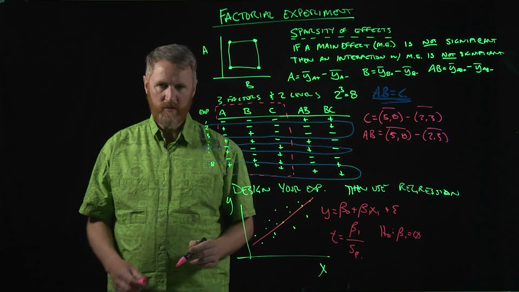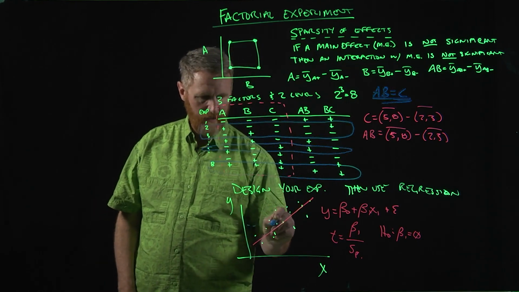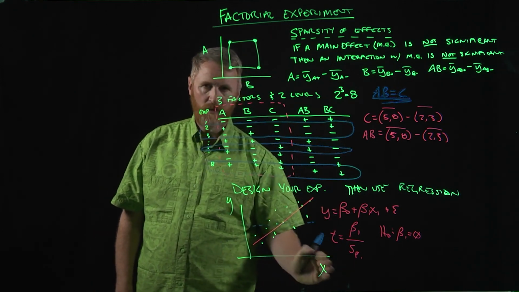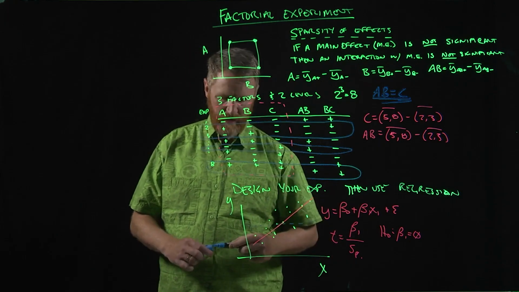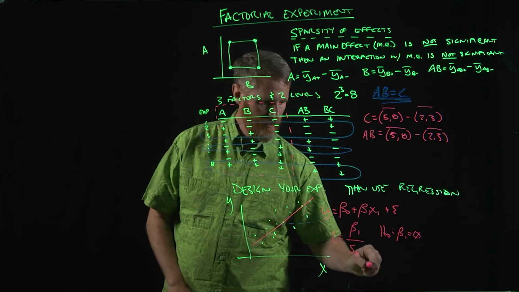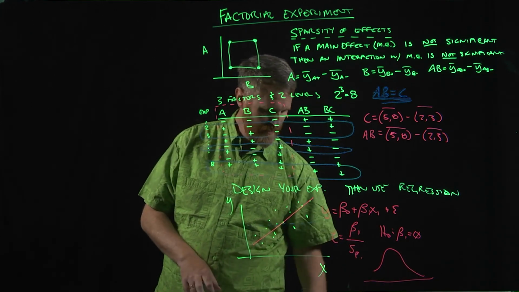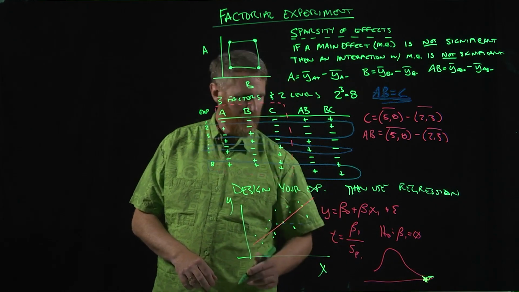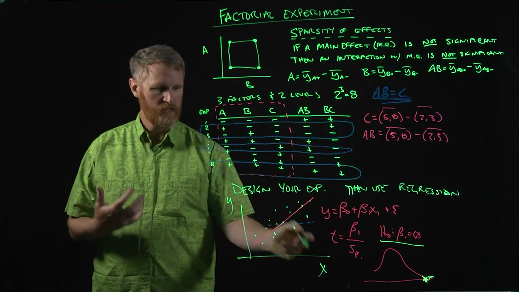What happens when beta 1 equals 0? Well, if it equals 0, the slope would be flat. What does it mean to have a flat slope? It means that as you change x, there's no impact on y. So if this p-value is very, very small, out here, and I get a very, very small value for my p, then what that's telling me is this hypothesis cannot be accurate and there actually must be a relationship between x and y.